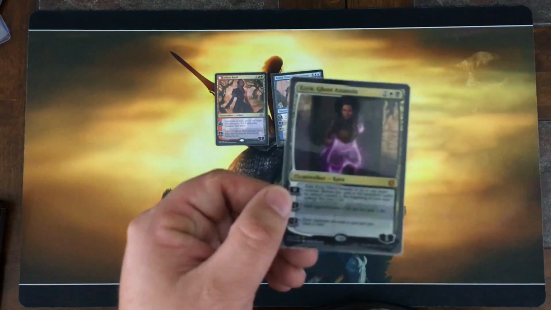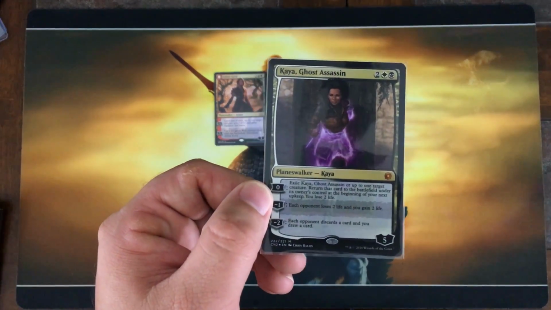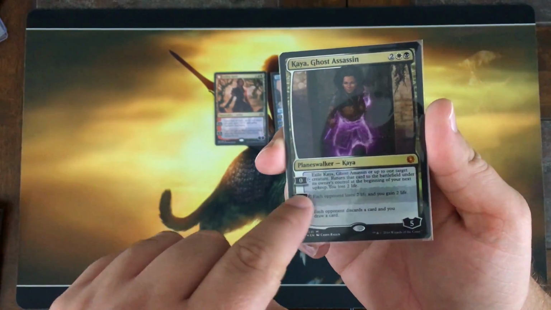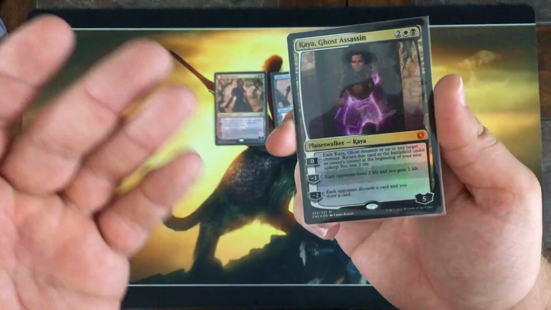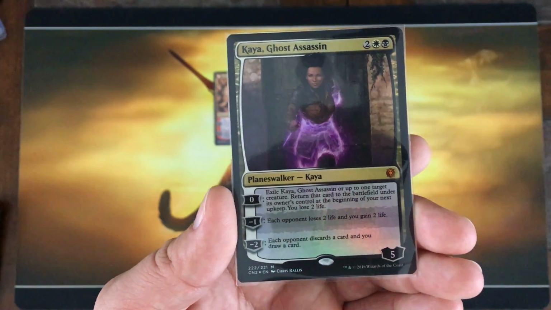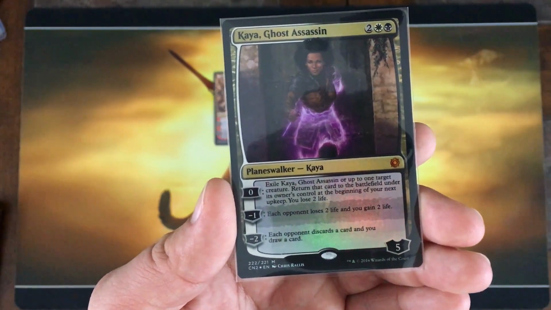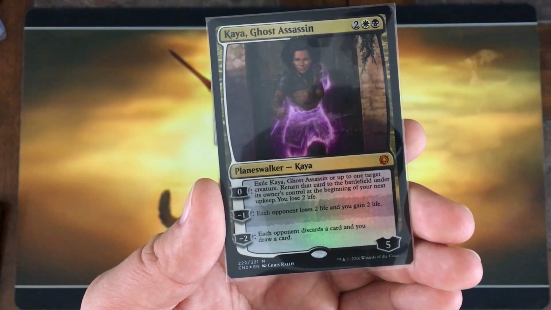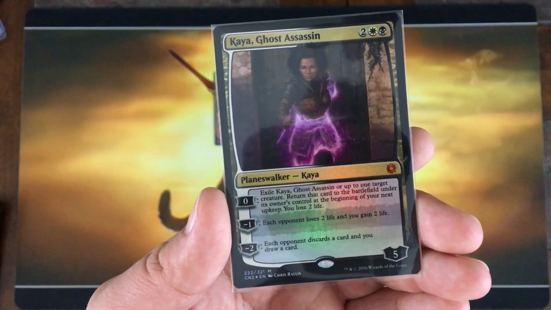Next, we have Kiya, Ghost Assassin. So why did I choose Kiya? Well, she has a 0 ability, and she doesn't have a way of giving herself loyalty abilities. So her 0 ability is exile Kiya, Ghost Assassin, or up to 1 target creature. Return that card to the battlefield under its owner's control at the beginning of your next upkeep.